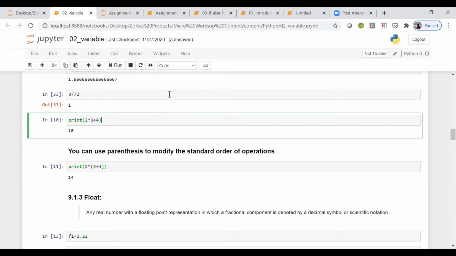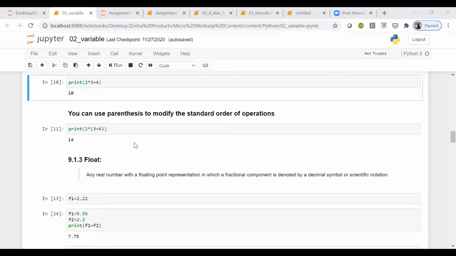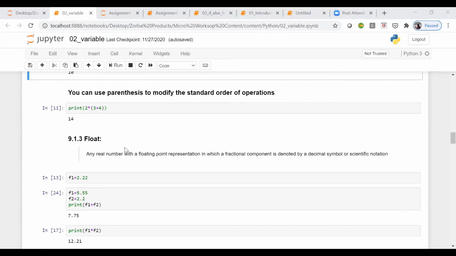Guys, try it. I would want your workbooks, right? Whatever work you're doing, all these codes I want to be written at your end. I would want to see your workbooks in the end. Okay. All right. So now let's move forward.